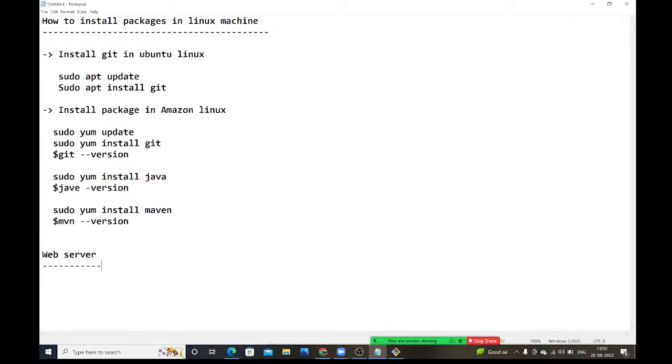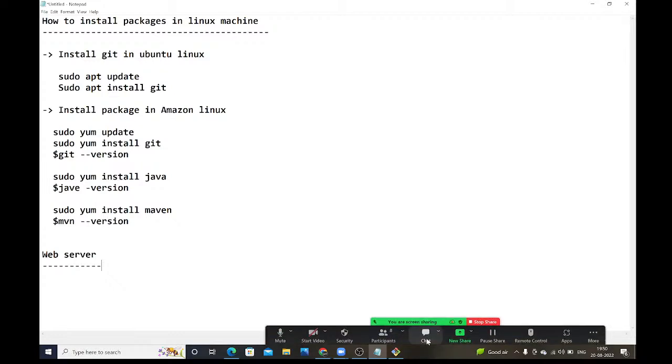Anyone have any idea what a web server is? Please respond. Fine, no issue. See guys, web server.